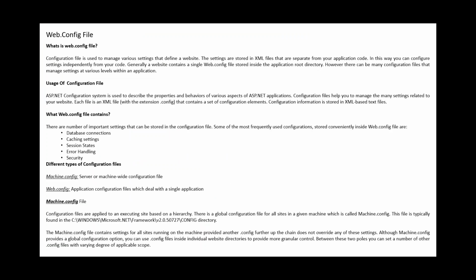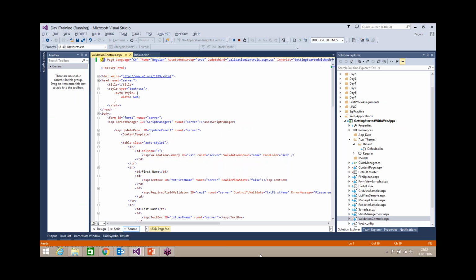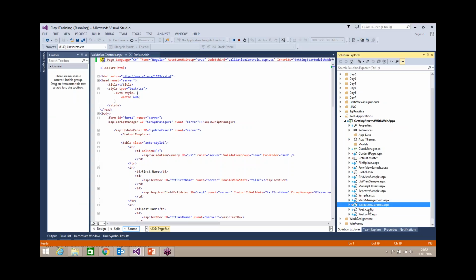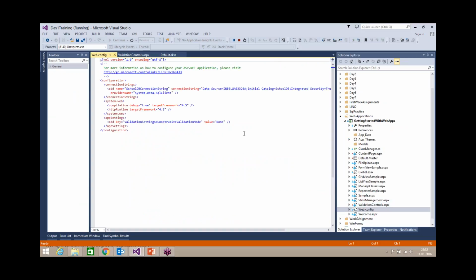So now we have the web.config file, which is very important for any web application. This keeps all the configuration sections and all the settings that are required to run your application.